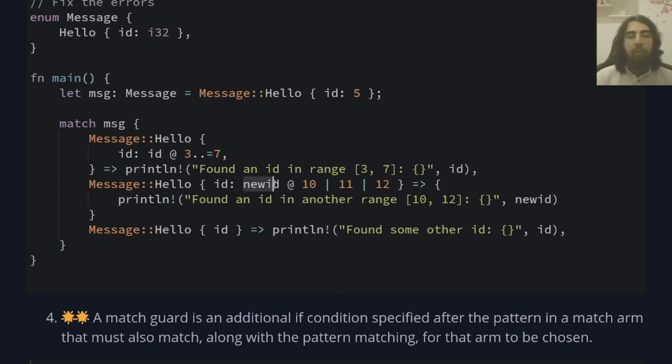And again, we are destructuring and at the same time pattern matching, and that is the reason we are using the @ operator. And as you can see, when we are matching like that, then this id over here got destructured because this is the shorthand for this. All right.